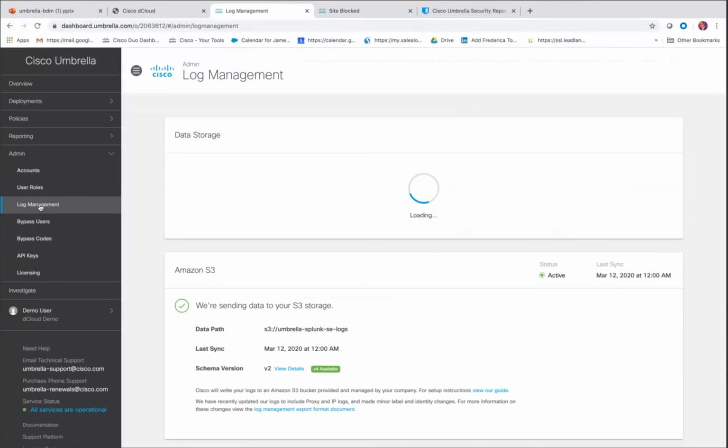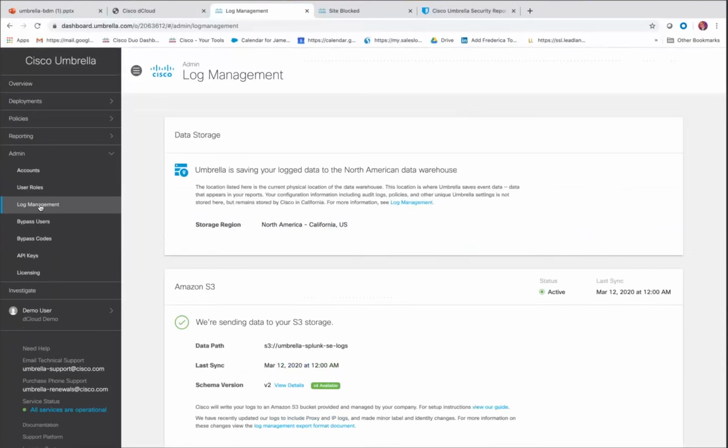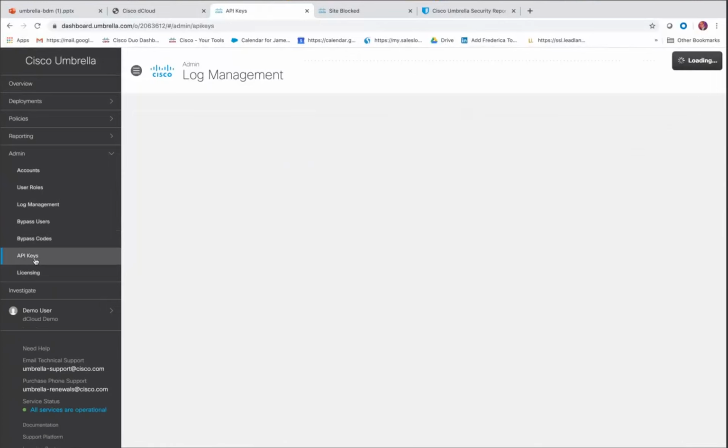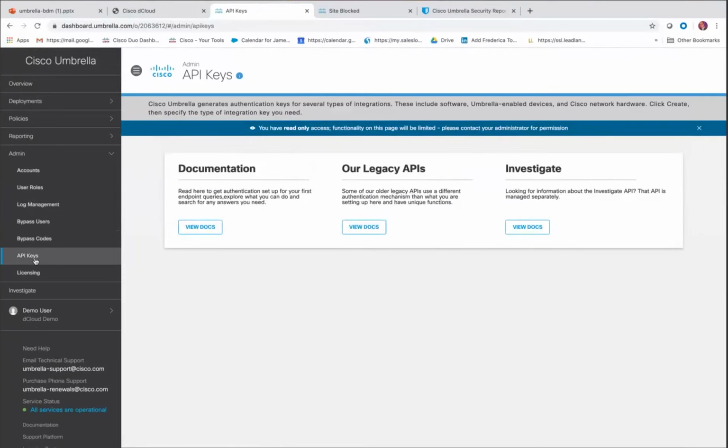So this could go to Amazon or however you want to export your logs. And then if you guys are running any security or reporting tools, and you want to have information going into those dashboards, you can.